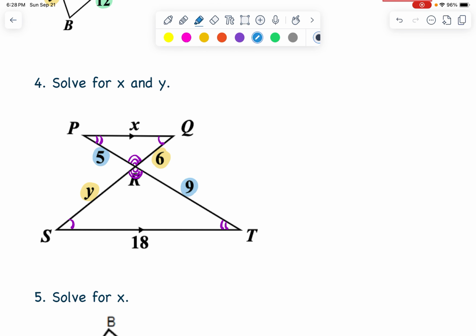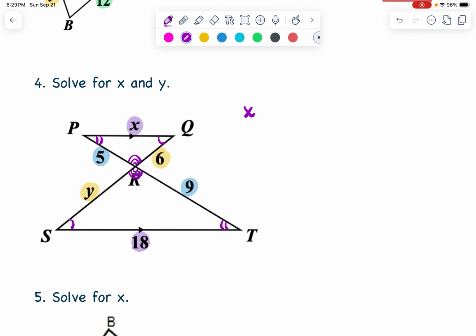The 5 corresponds to the 9, right? And the X clearly corresponds to the 18. So again, it's a very simple, oh, I should have just switched colors there. Thought I did, sorry about that. Right? So it's a pretty simple problem. It's just like the previous one, very easy proportion, but if you can't see that rotation, it's going to be tough.